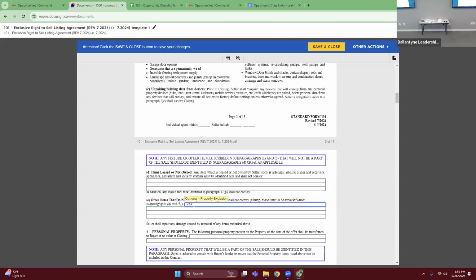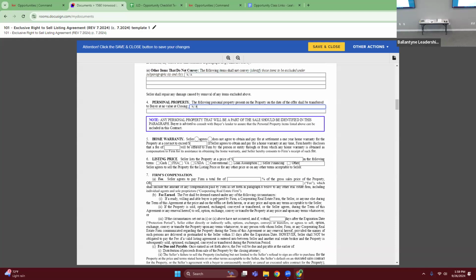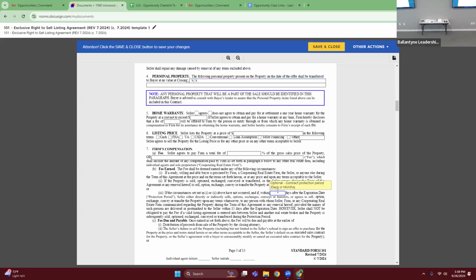Of course, when you bring it into the transaction, and if personal property is conveying, you could change that. So again, as far as the how, we're going through each and every page and trying to fill in things that, for the most part, apply to all of your transactions.